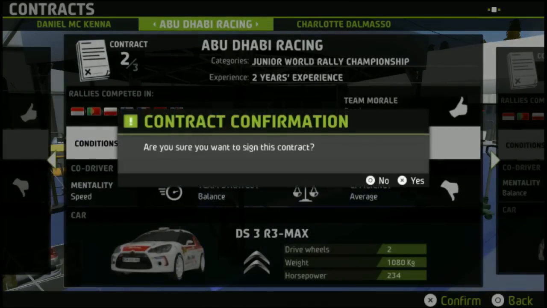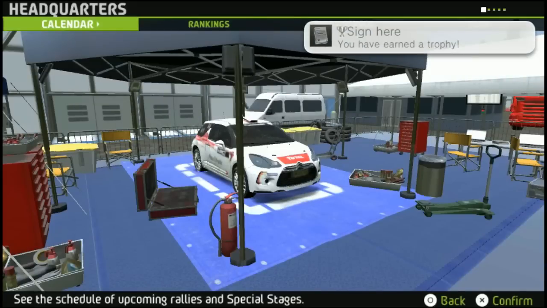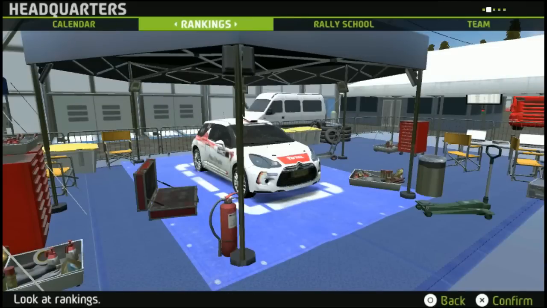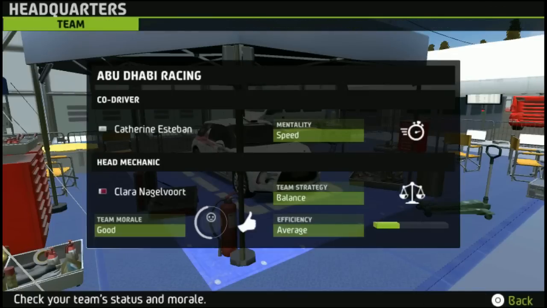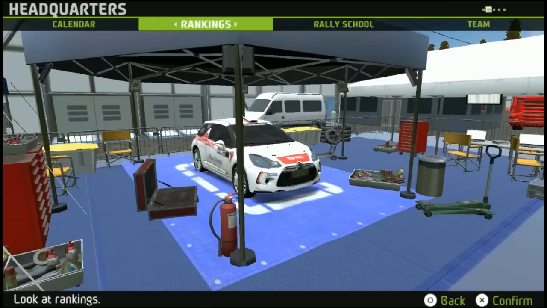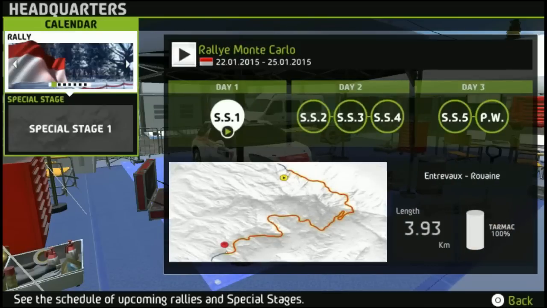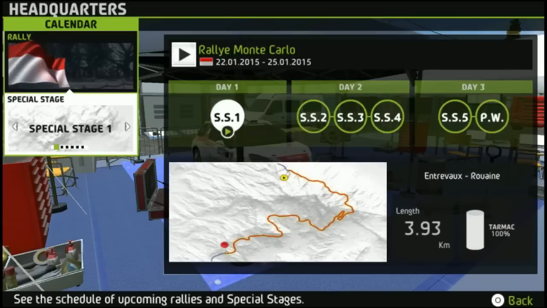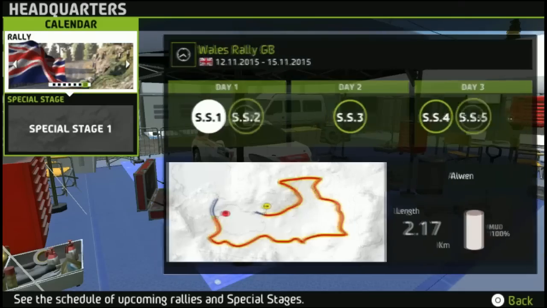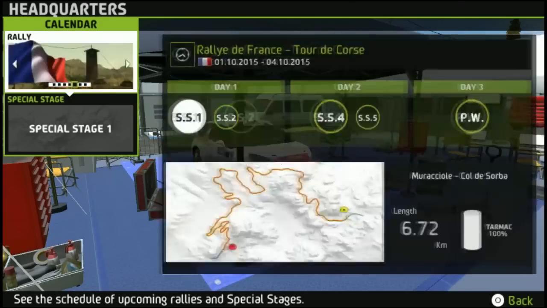Let's go with balanced. I can do my best to keep the car on four wheels. Well, there you go. What else do we got here? We can check the team's morale. That's pretty sweet. This is an interesting take on everything. We got the calendar. Yeah, we can pick our stage. We can go to any one. We don't have to go in order.